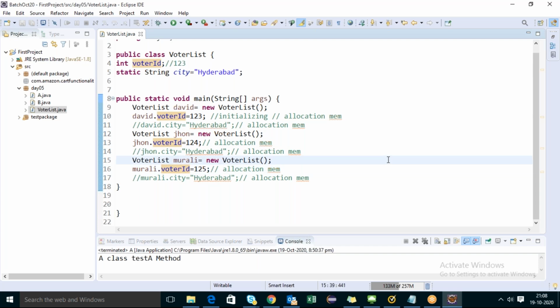This is applicable for methods also. If you have a use case where the function is changing object to object, go for non-static. If it is not changing object to object, go for static. Clear, team? Please let me know if you have any questions, or if you want me to repeat it one more time, no problem. I'm very happy to repeat it.